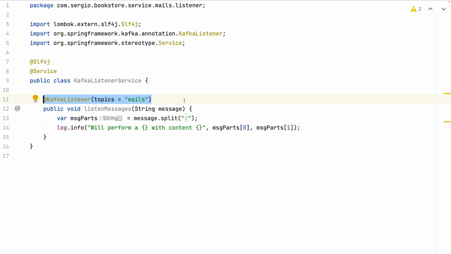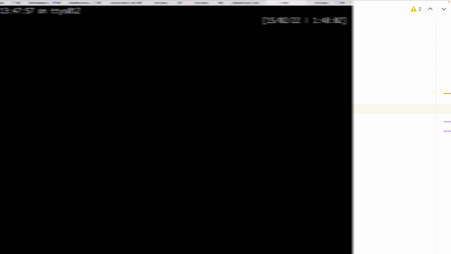With this annotation, I have the channel I want to subscribe to. I have the message directly as an input parameter of my method, and the acknowledgement is done automatically if I exit my method without any exception. This was easy, right? Let's test this all together.